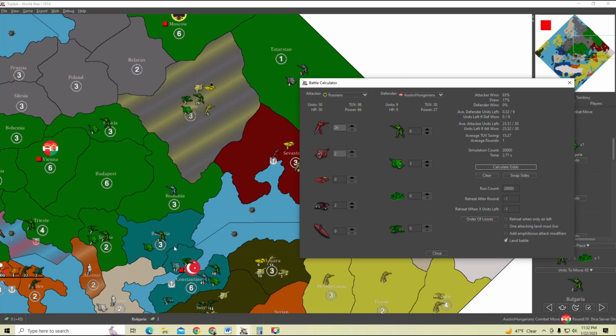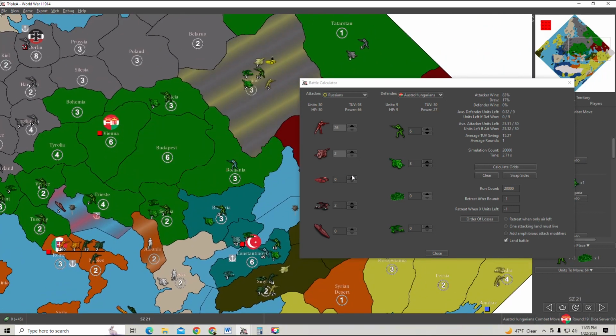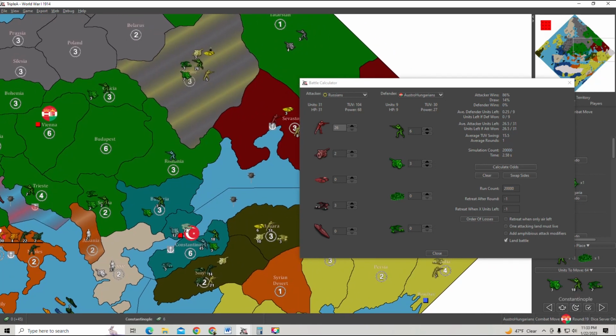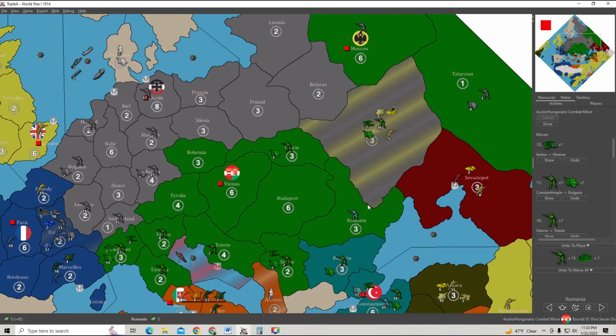Let's see. What does one more fighter get me? I want that close to 90. Let's pull one out of the... Yeah, let's do that. This will give me 4. Nah, we don't want to play dice like that. Let's put those two back. All right, we'll just take it at 84 or whatever it was.